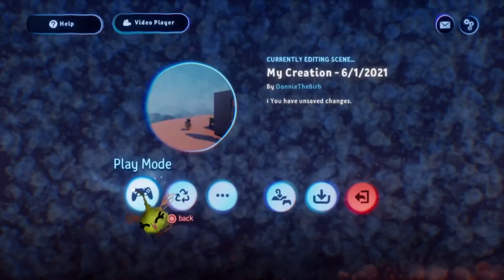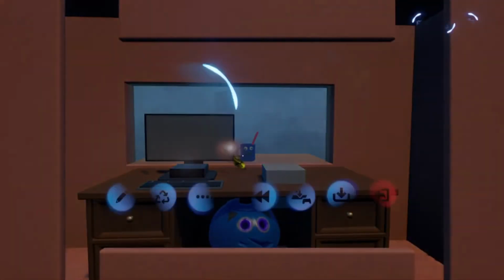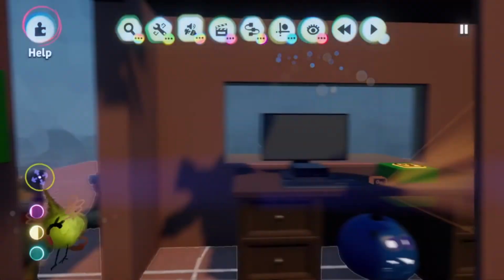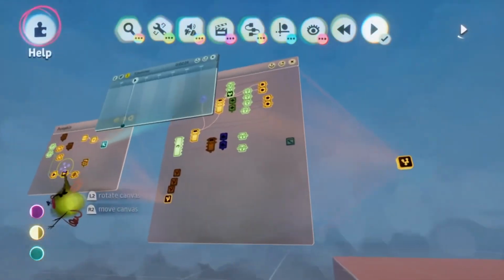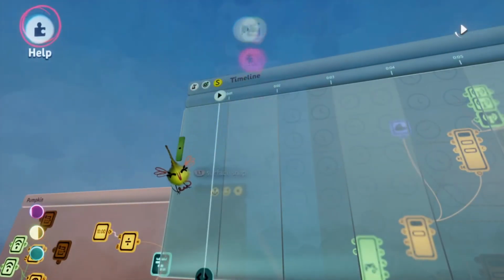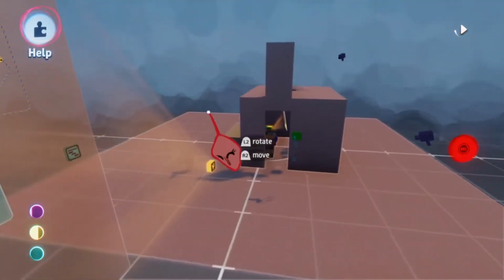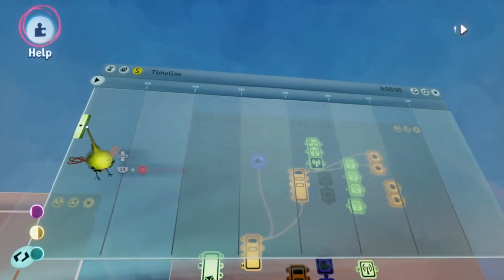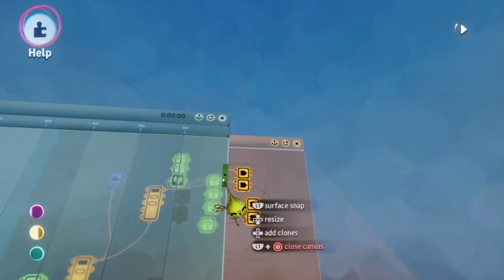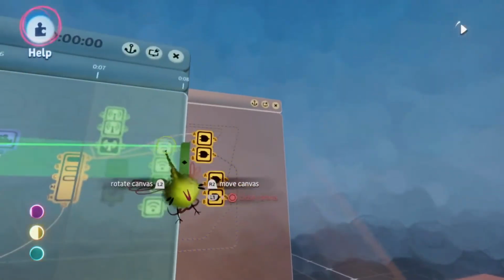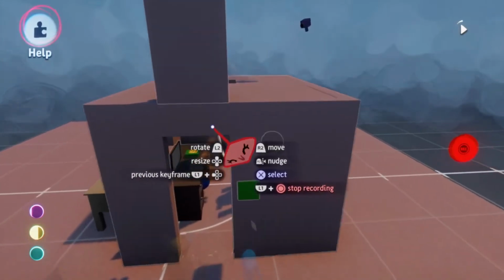Then if I want it to go down, it goes down. Now all we've got to do is hook up some timeline, some keyframes. Now we're gonna hook up a keyframe here. We're gonna hook up a keyframe here. And this keyframe is gonna show the player he's getting mad.